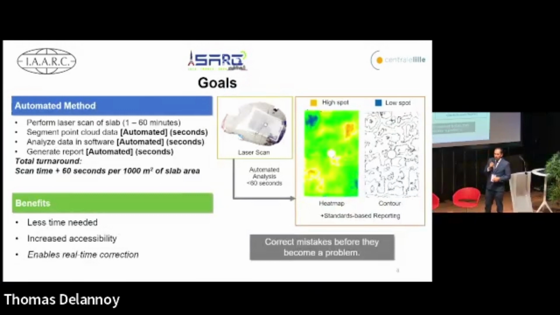In this case, what we're proposing to do is scan the slab. Again, the timing of scanning depends on the equipment that you have, but then the rest is fully automated. So it performs automated segmentation. This is an example of a slab that we scan, and then you can automatically extract only the slab, removing everything else. And then you run automatically the ASTM standard that generates a heat map with highs and low points. If you have a fast scanner, this could be in less than a minute. So then it's faster. You do not need to walk this tool around the slab. But most importantly, this could enable real-time correction. If you're able to do this fast enough, you're able to rework the concrete while the concrete is still malleable. That is the best advantage for this method.